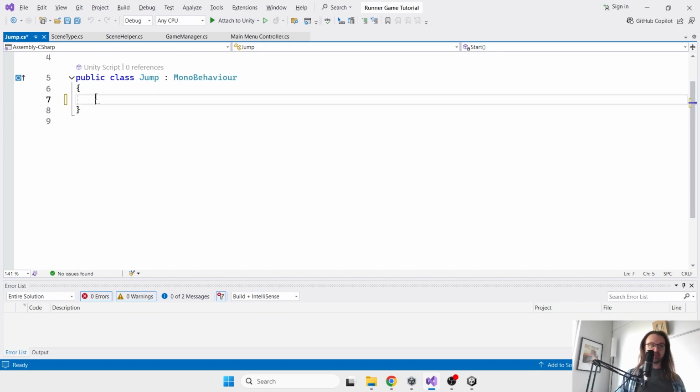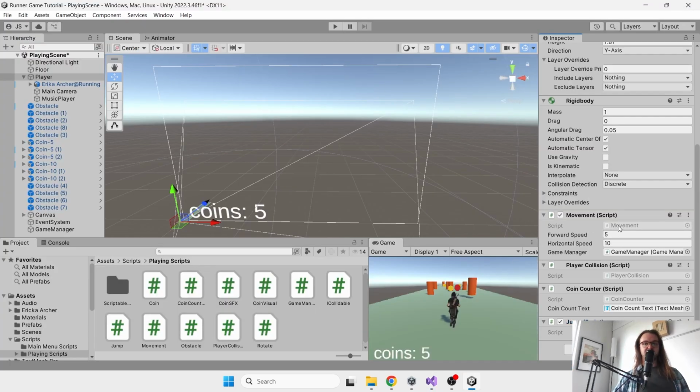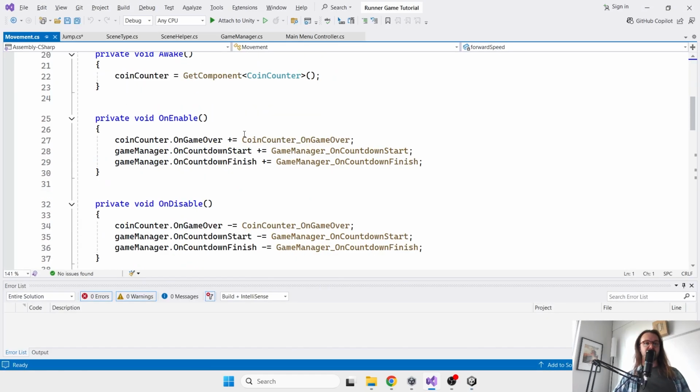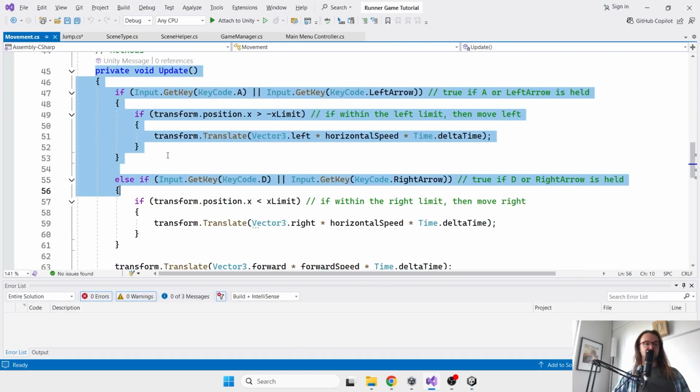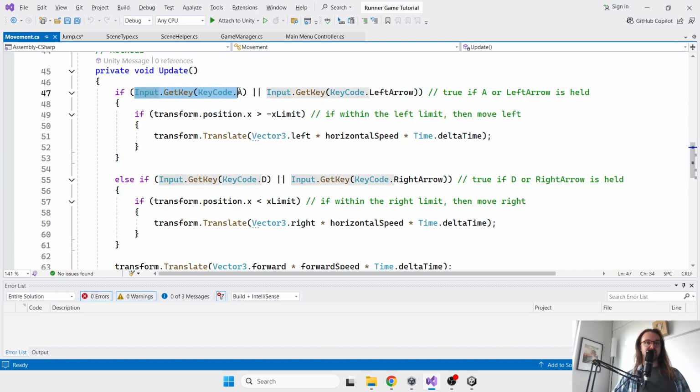And let's see what we want to do. Okay, so our jump script is going to need to know when the user wants to jump. That's part of this jumping behavior. And then we'll also need to respond to the jump input with an actual jump. So if we go to the movement script on the player, we'll see something similar to this. We already have in movement this update function where we say if we are pressing the A key or the left arrow key, then I want to do something to the transform. That's transform.position.